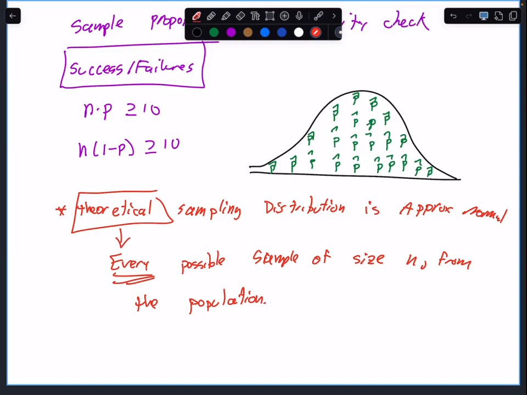What we did when we pressed that button and it gave me 10,000 samples is called a simulation. We simulated the sampling distribution. That wasn't the actual theoretical sampling distribution. The sampling distribution is literally every single possibility known to man, and the number of possibilities is mind-boggling. It is incomprehensible, that even a computer might take days or weeks or years to actually do it. That's how big it is.